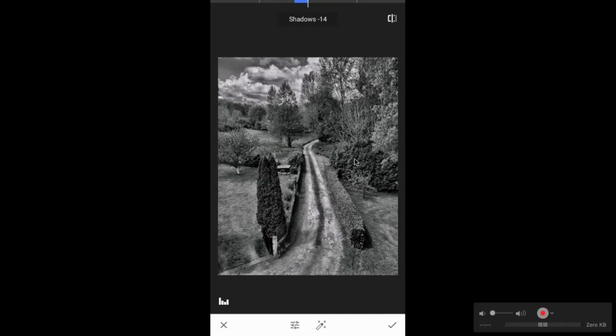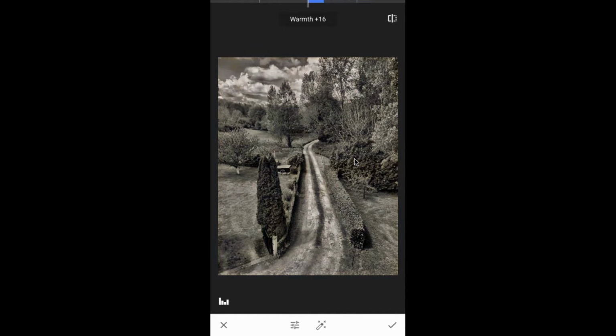It doesn't take much in this image, just a tiny bit. And then in the final thing, I'm going to go down to warmth here. Now this is a black and white image. Warmth is kind of interesting because if we warm this image up, we have the opportunity to turn it into a sepia tone, which is a really cool look for a lot of images, and you may want to choose to do that. And you can control it all the way from 0 to 100 to get the right intensity of that tone that you want.